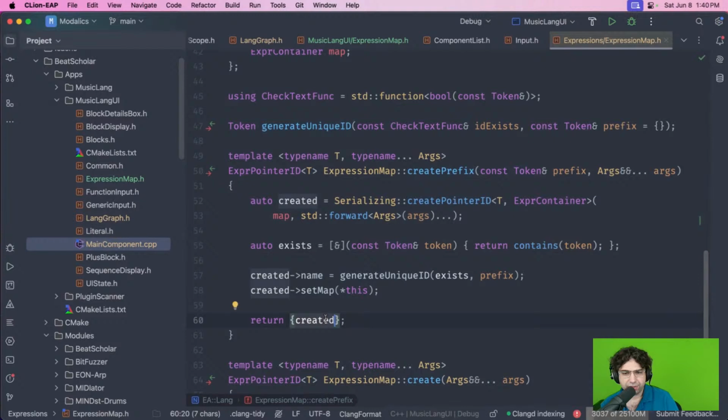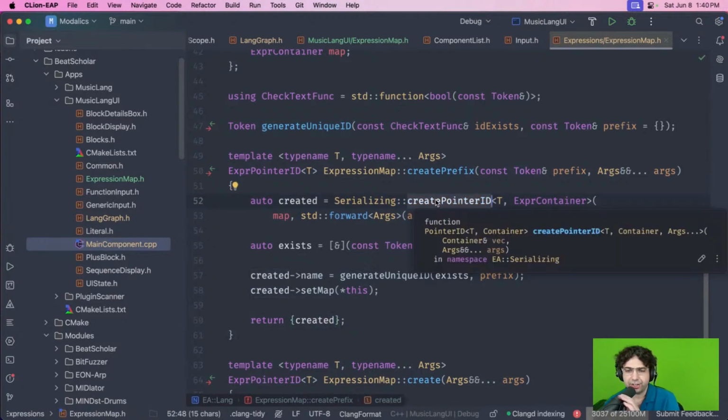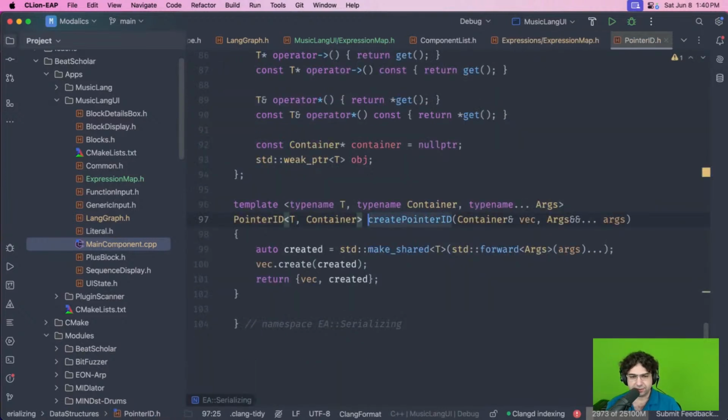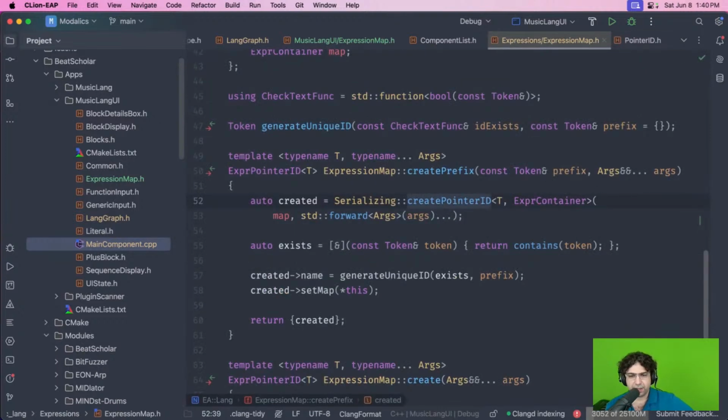Okay. So I think here it is. I did a thing called create pointer ID. I probably need to separate these two. That's interesting. Yes. Okay. So I need to do something better. The problem with the way this works, okay, I understand the errors of my ways here. I probably can fix it without too much hassle. The problem is I probably need to change this.